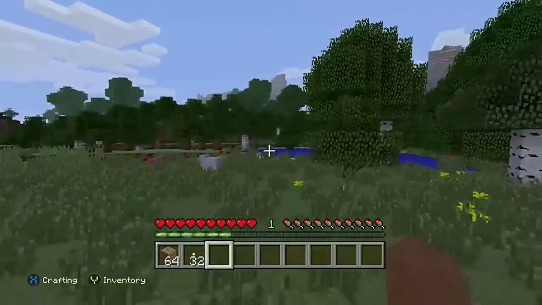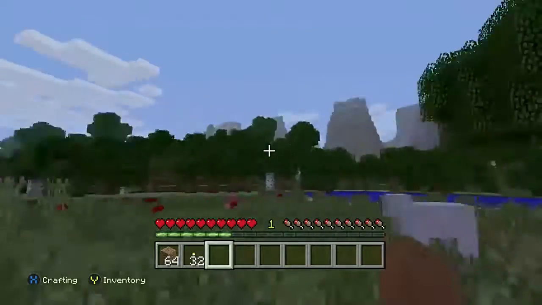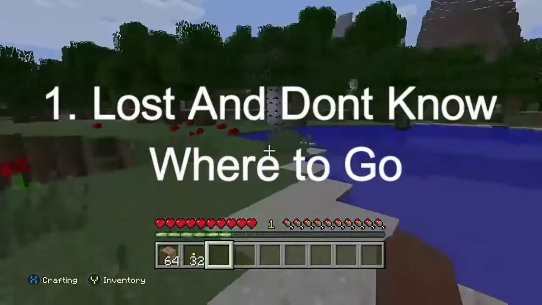Today we would like to go over the top 10 of what to do ifs or what to do whens. And jumping right into it, let's start with number 1. You're lost and you can't find home. You're looking around, you can't see anything. What do you need to do?